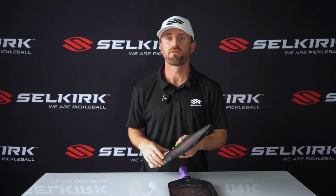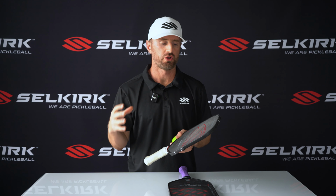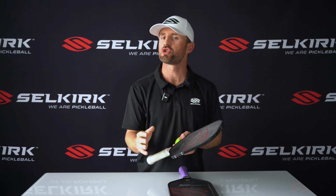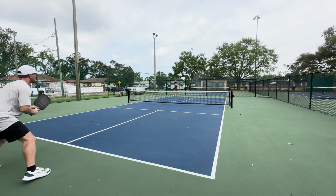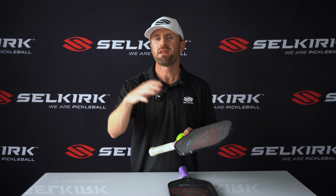Now, pop refers to how the paddle responds when given pace. So if somebody hits the ball hard at you and you're trying to counter punch it back at them, this would be an example of measuring the metric of pop. Or maybe someone has a really hard serve and the ability to take that pace and hit an effortless return would also be a metric of pop. Another way to measure pop might be with some kind of swinging volleys or rolls, depending on how much pace is given to you.